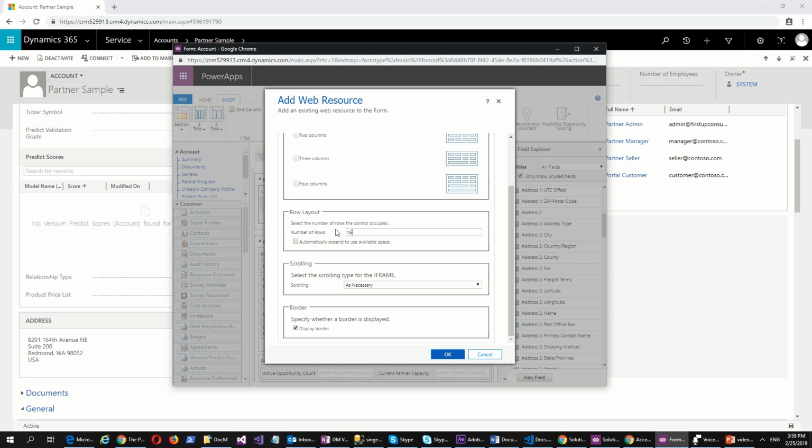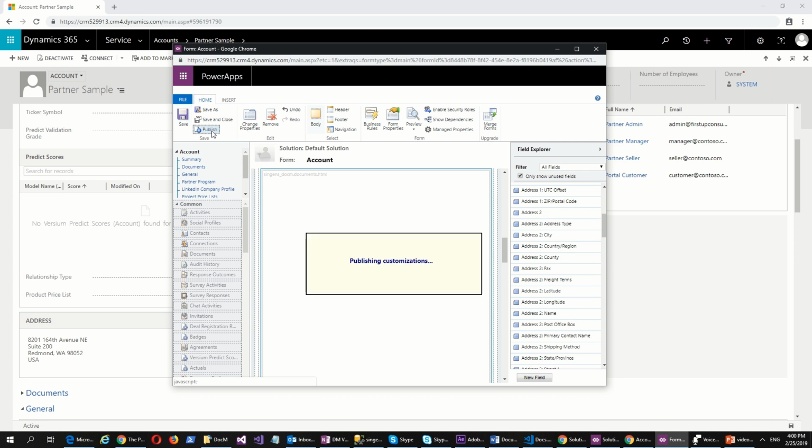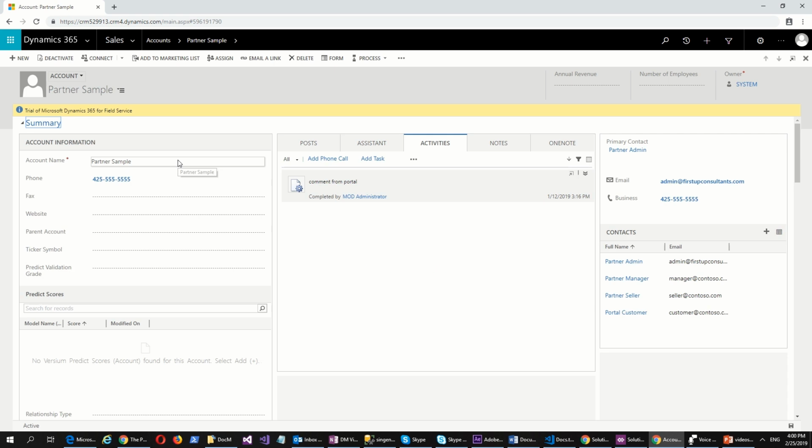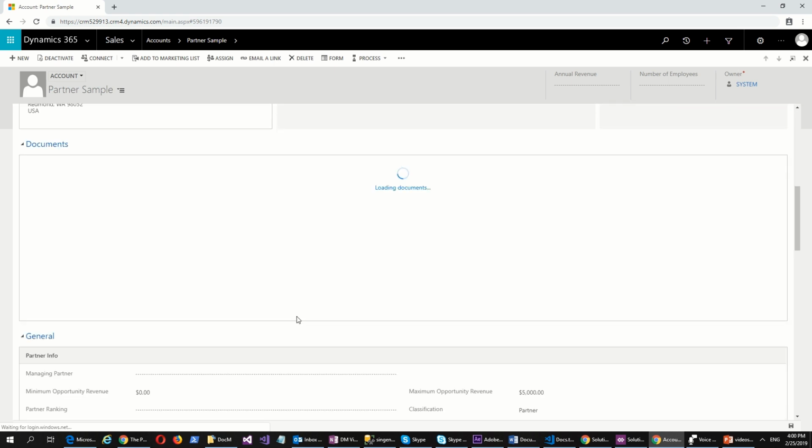Provide an appropriate height for the control, and usually it is good to be between 16 or 20. Remove the border because this brings a little bit better user experience. And now we can save and publish the form. And now the Documents Grid Control is added on our page, so we can start using the functionality. Enjoy!